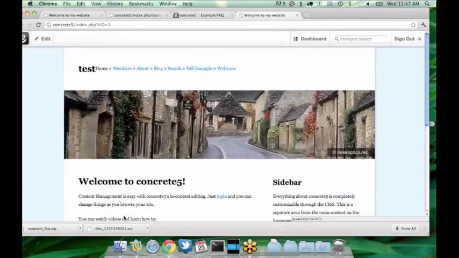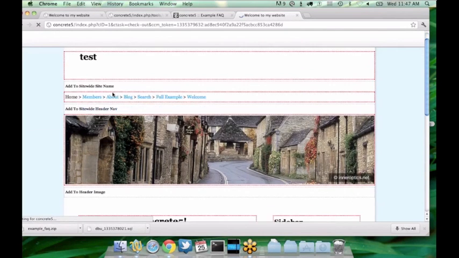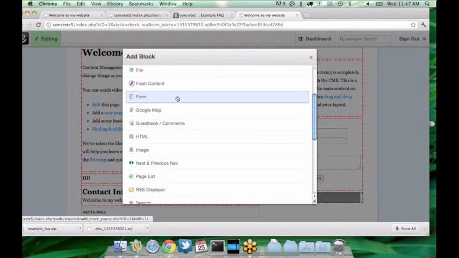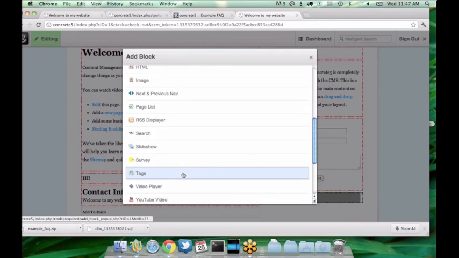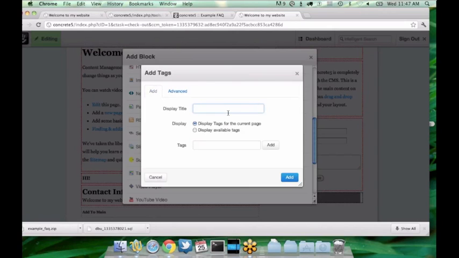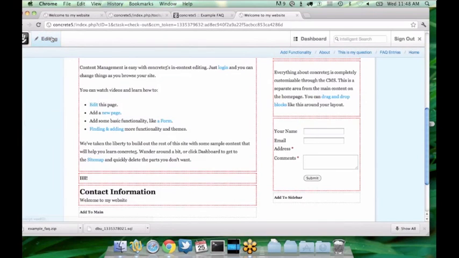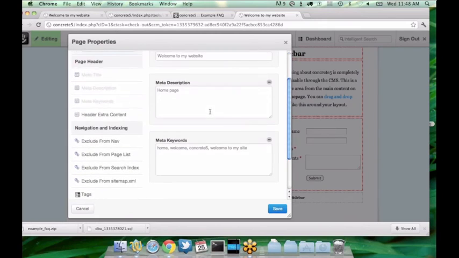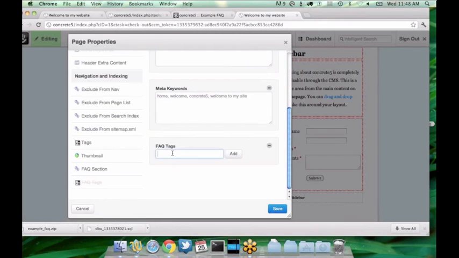That said, you might not have to do this very often, but we have had to create blocks that modify the attribute in a page, or work together with that. For example, in concrete5.5, we added some new blogging stuff, and we included FAQ tags. Oh, that's actually part of my add-on. Never mind. The built-in tags thing is up here called tags.